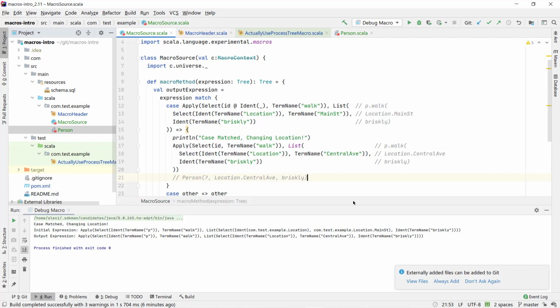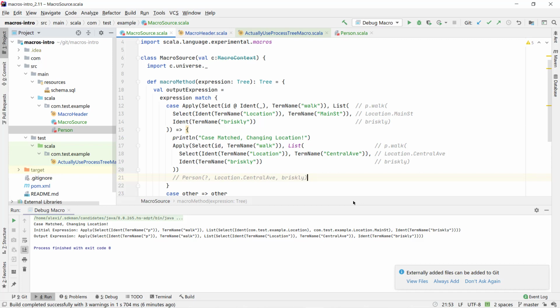Let's print the result of this and see. So here's our compiled code: our initial expression, our final expression, but what's the result of our runtime? Ah, we actually need to run our code, right?